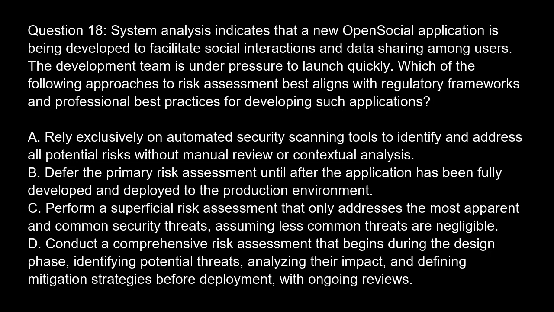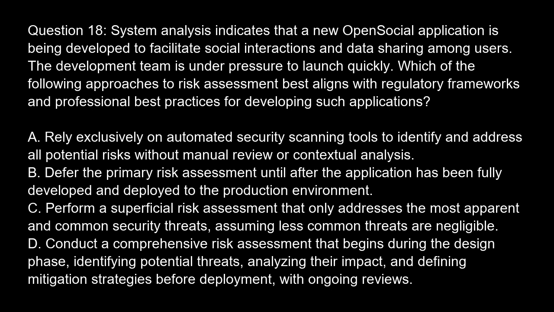Question 18. System analysis indicates that a new OpenSocial application is being developed to facilitate social interactions and data sharing among users. The development team is under pressure to launch quickly. Which of the following approaches to risk assessment best aligns with regulatory frameworks and professional best practices for developing such applications? Option A. Rely exclusively on automated security scanning tools to identify and address all potential risks without manual review or contextual analysis.